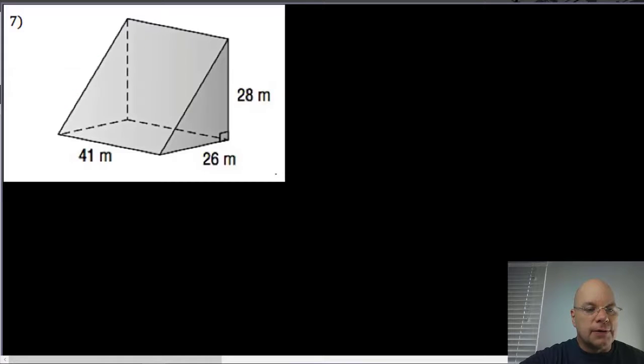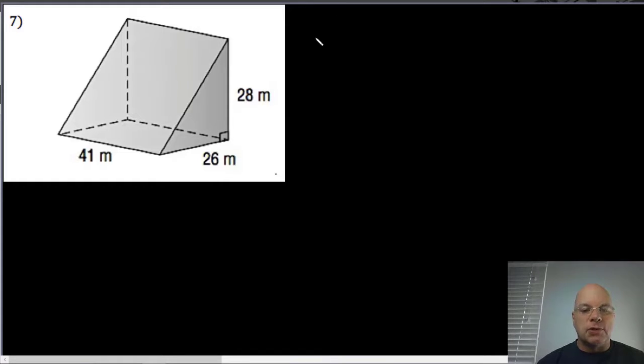I also want to look at problem number 7. Problem number 7 is also a triangular prism, but the triangles are not shown as the top and the bottom faces. So you sort of have to scan the 3-dimensional solid and think about, could this rectangle be my base? Well, it can't, because there isn't another parallel congruent rectangle above it parallel to this one, so those must not be the bases. The triangles are the bases. They're just not shown as the top and the bottom. So those two triangles are the bases, so you have another triangular prism.